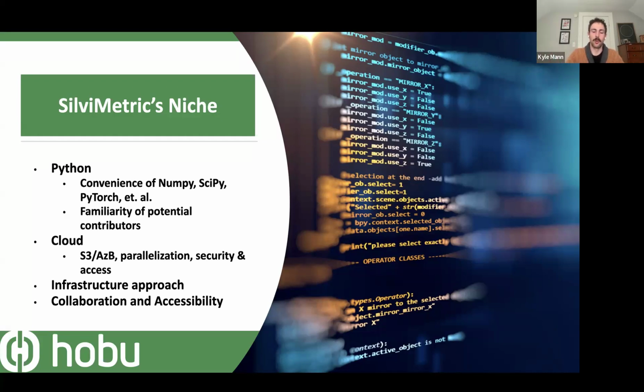So we incorporate Python for well-used data science workflows, specifically with NumPy and SciPy and Pandas. And then we use TileDB and Dask for our cloud infrastructure.